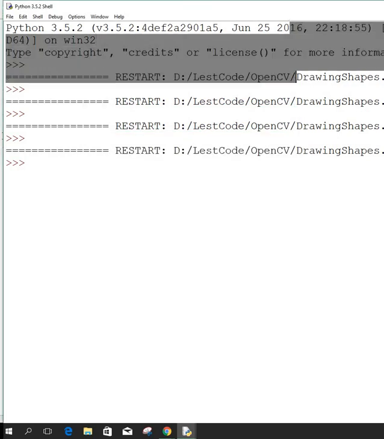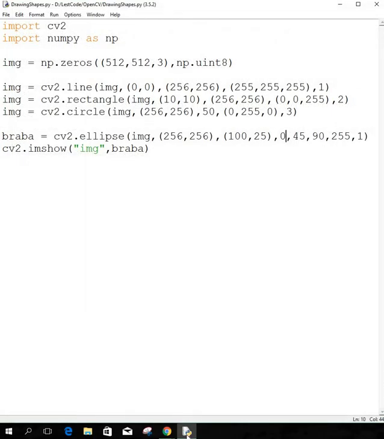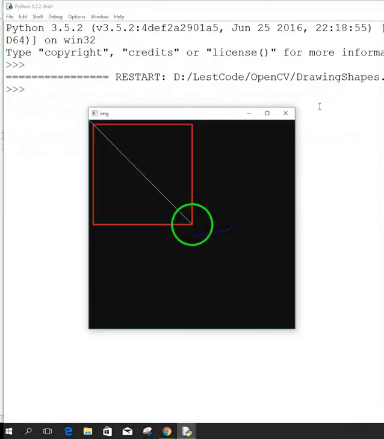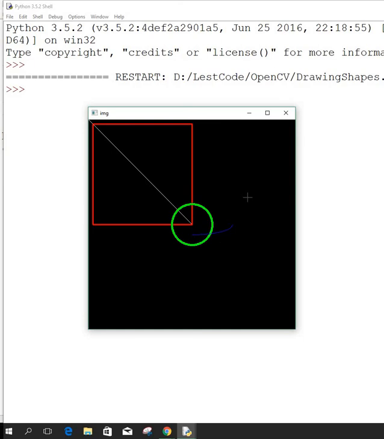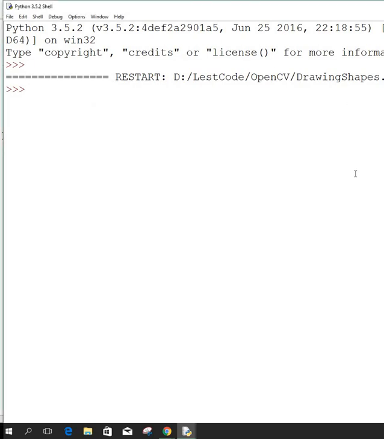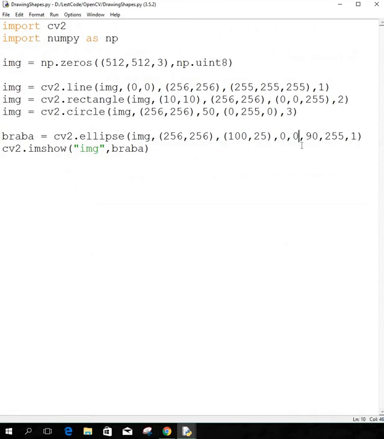Let me close this one. So this thing actually represents the start angle and the end angle of the ellipse. So it starts at 0 and ends at 90 degrees. Let's say I want this to start at 90 degrees and end at 180 degrees.